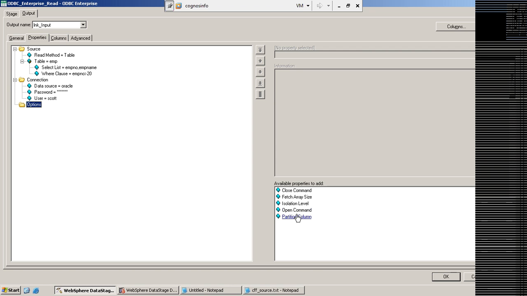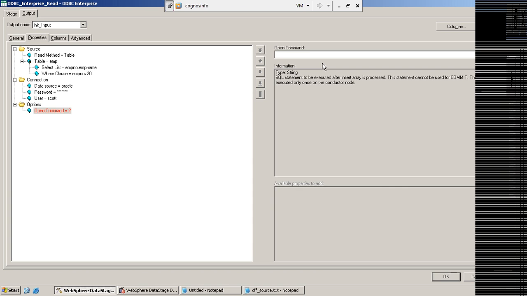Yeah. So how can you write that command in the open command section? Write that command directly. Insert into some dummy table values, say 1, ETL. So this will be executed before your reading starts. The open command will get executed before the core functionality of the stage starts. So first the open command is executed. It places an entry into the dummy table with value 1 and the name ETL, and then it starts reading the data.